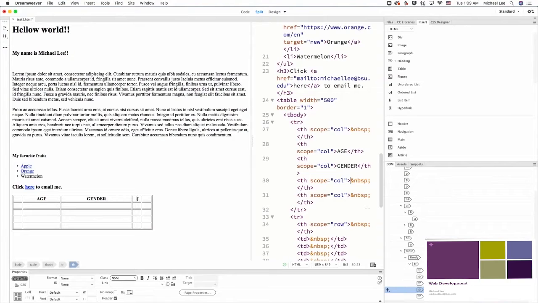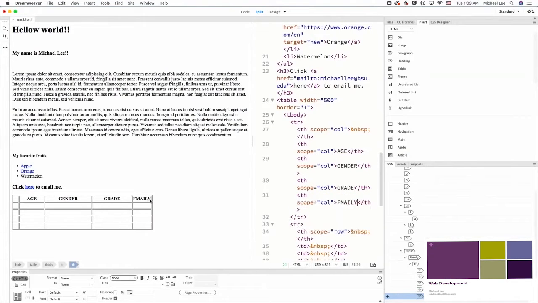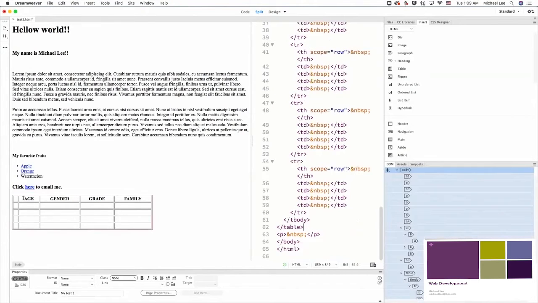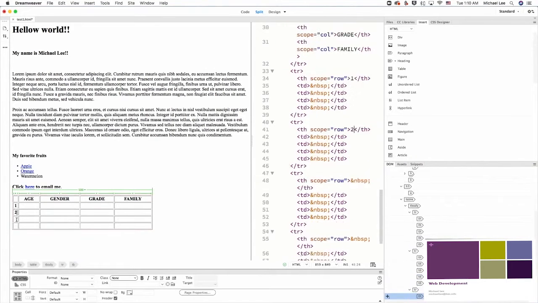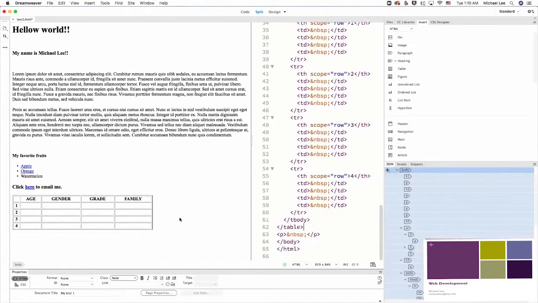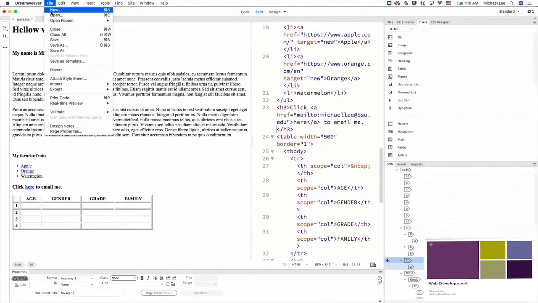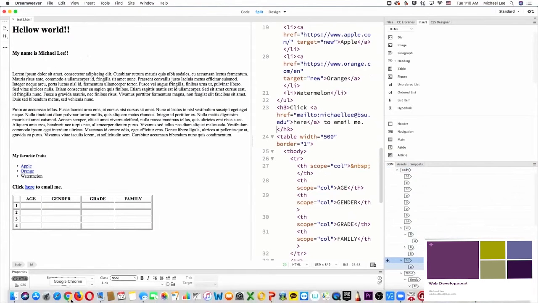So let me finish. Let's say grade, and what's gonna be your last thing? Let's say family. I don't know what I mean by that, like I'm asking for family member. Okay, let's do this. All right. So when you finish, based on the number of characters you put in, if you say 1, 2, 3, 4, 5, 6, 6 characters has a little bit more width than 5 or even 3. Now in the column over here, say 1 and 2 and 3 and 4. Let's say that, okay? Now what we're gonna do is save it and preview it to see what it looks like.